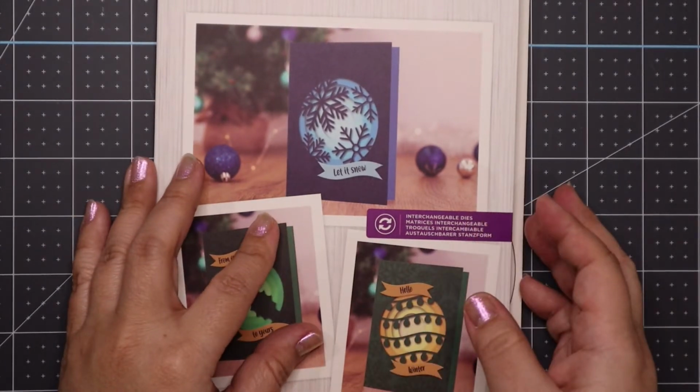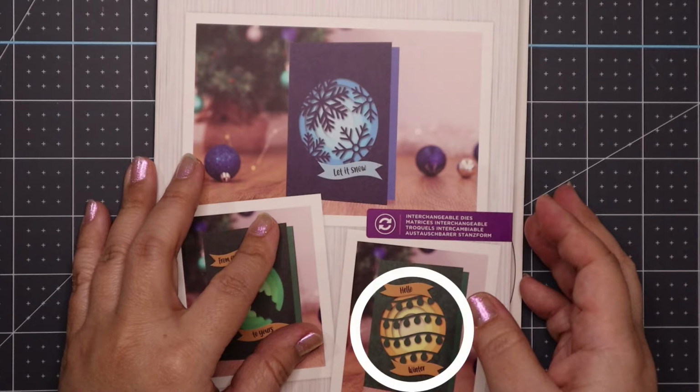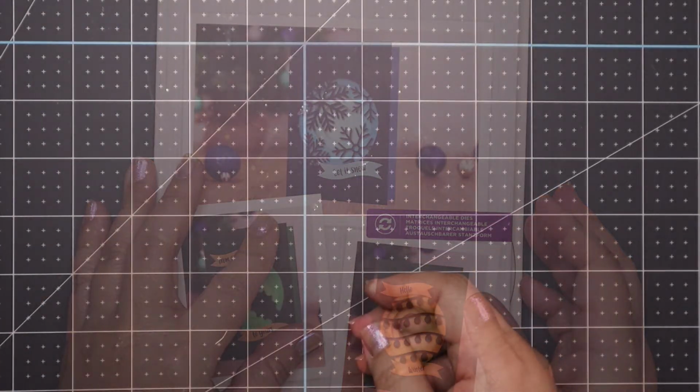These dies are called aperture dies, and this creates sort of a window into a card. So for this video, I'm going to be creating a winter themed card using the Snowflake die, and I'm also going to be creating a more Christmassy theme card using the light die that looks like it has Christmas lights on. So let's get started with the first card.